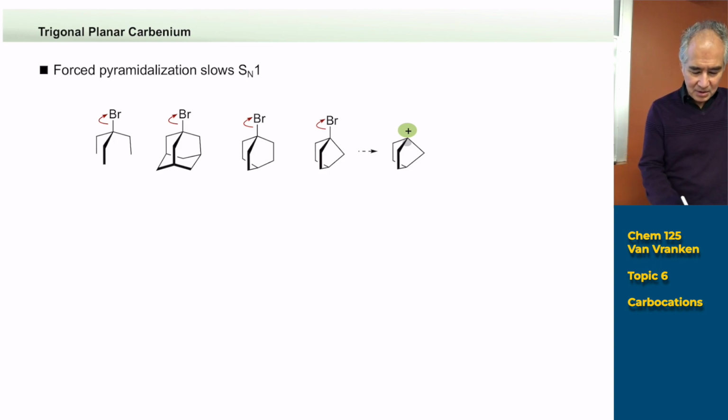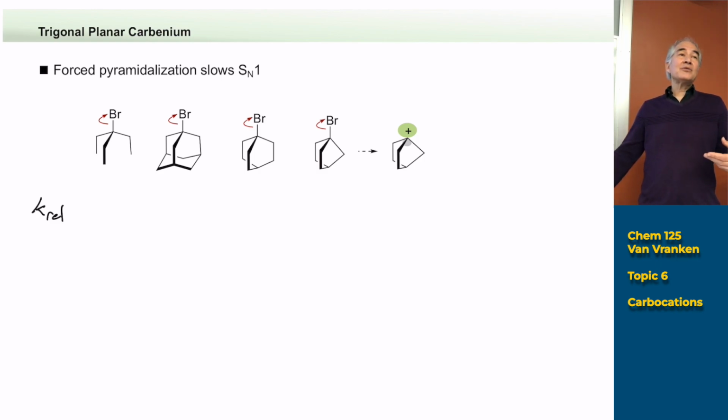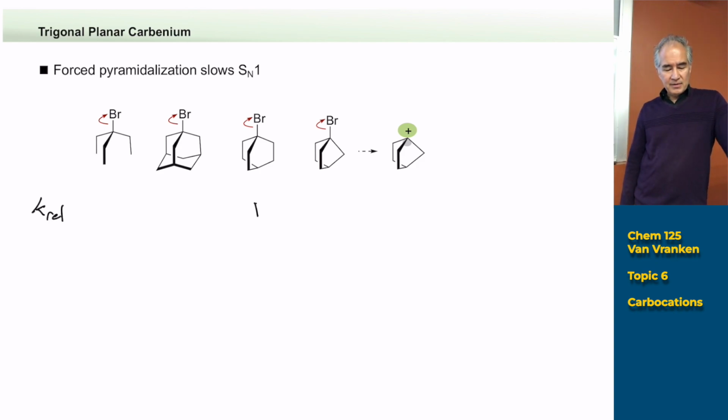I took the time to look these up. If I look at the relative rate constants, I don't care about the absolute rate constants measured in per molar per second units. I'm just going to write relative rates: 10 times faster, 10 times slower, 3 times faster. What's the difference in rates for these ionization reactions? They all make carbocations if you ionize like that. The one that I'm going to use as the base case is this one. I'm going to assign that a relative rate of 1. Are the other ones faster or slower than this?